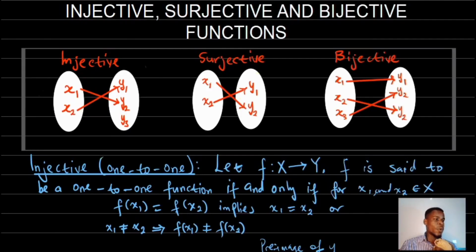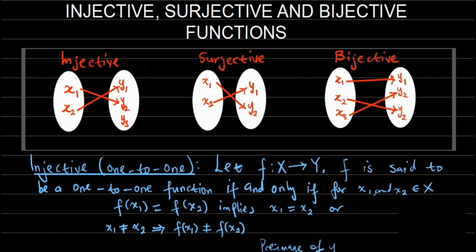In this video, we're going to discuss injective, surjective, and bijective functions. We're also going to do some examples so that you understand really what an injective function is and how to identify it, surjective and bijective. So for the first section, we have three diagrams to illustrate how injective, surjective, and bijective functions behave.